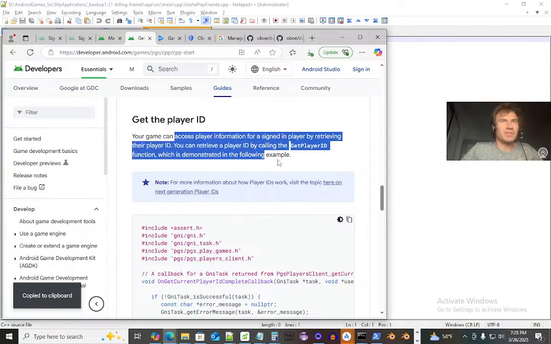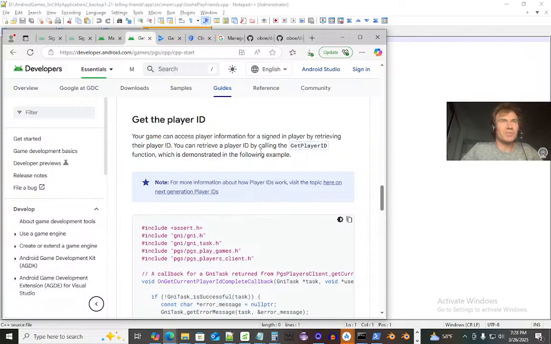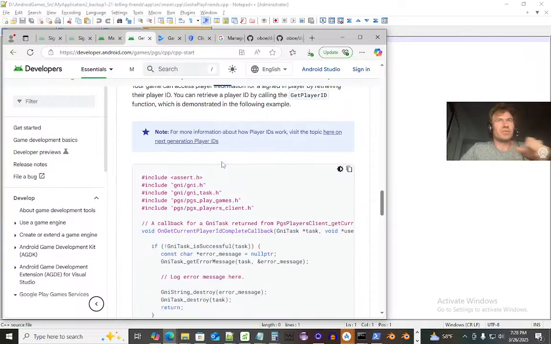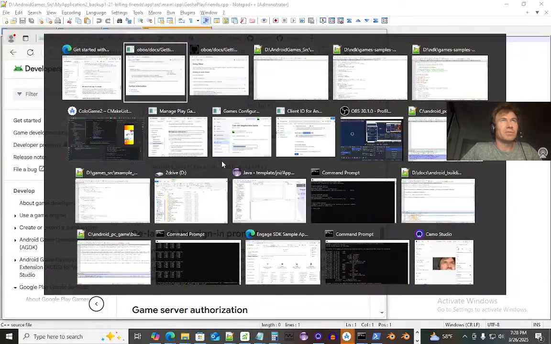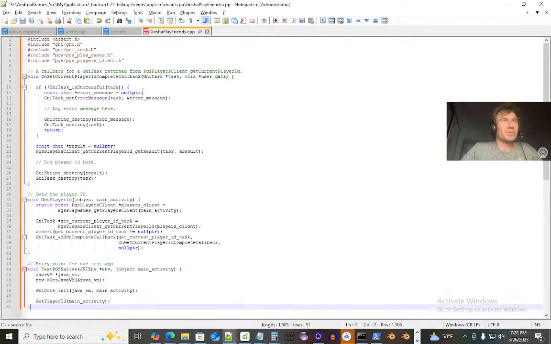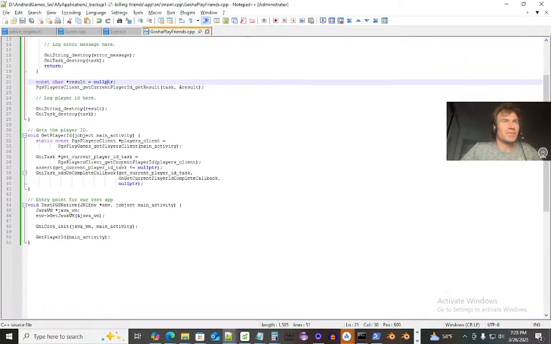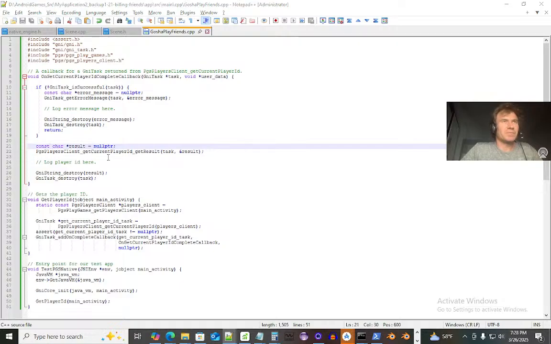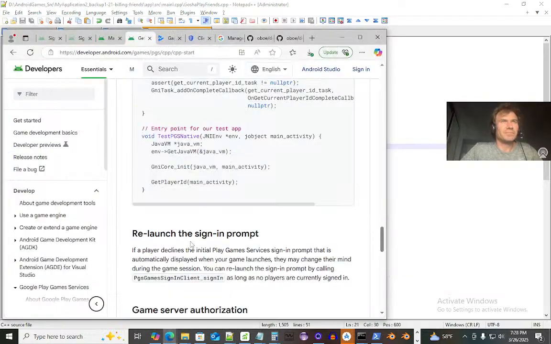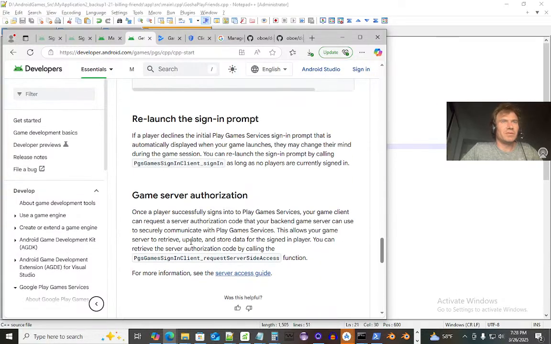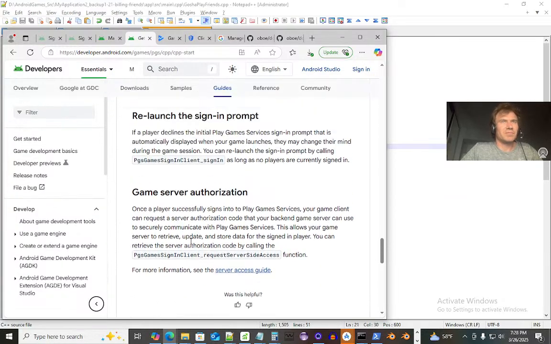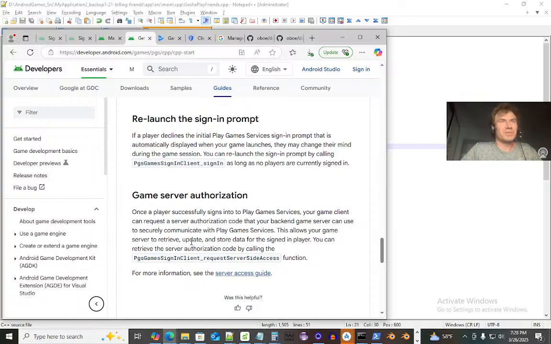Your game can access player information for the signed-in player by retrieving the player ID. You can retrieve the player ID by calling the get player ID function, which is demonstrated in the following example. Okay. So let's put this in this. So it should be calling this Google API with the /me for the player ID, and that's probably what it's doing.